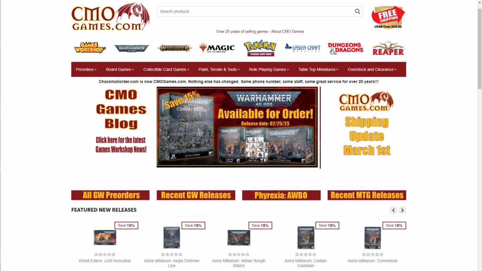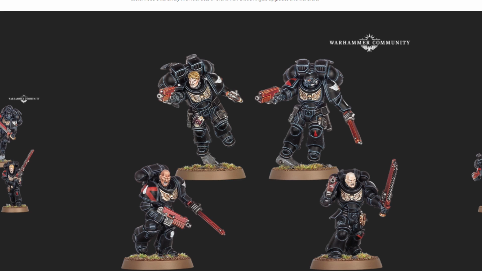Now, back to the video. The rest of the set comprises 20 Death Company Intercessors, 10 with jump packs and 10 without, who can be customized extensively with 4 sets of brand new Blood Angels upgrades and transfers.